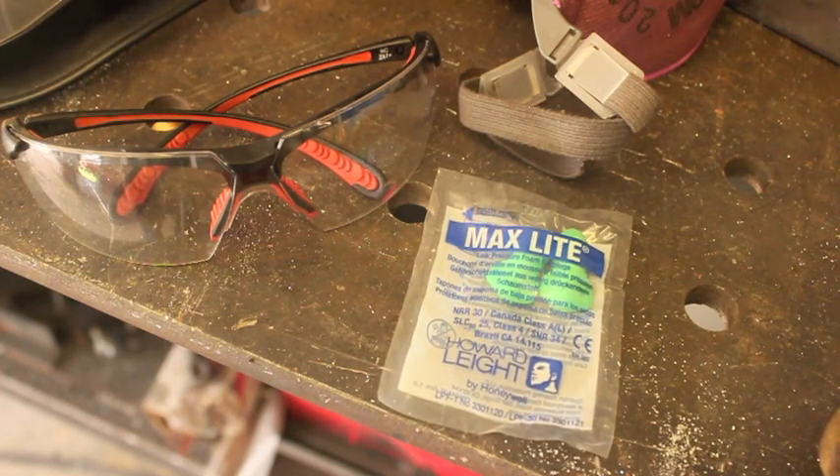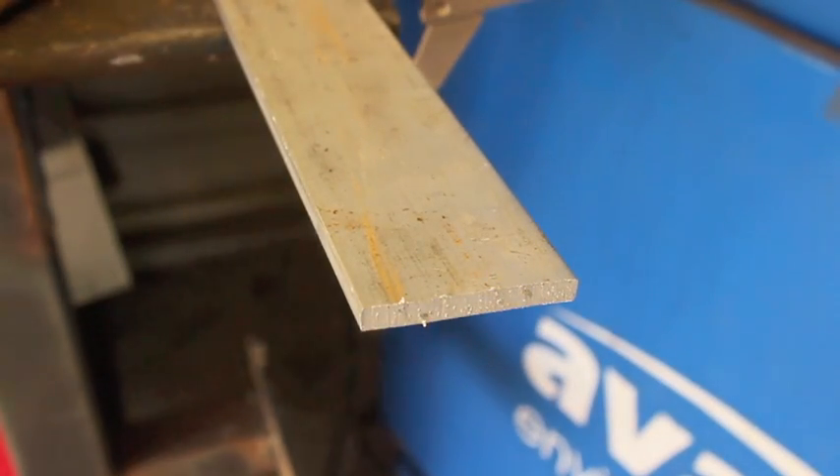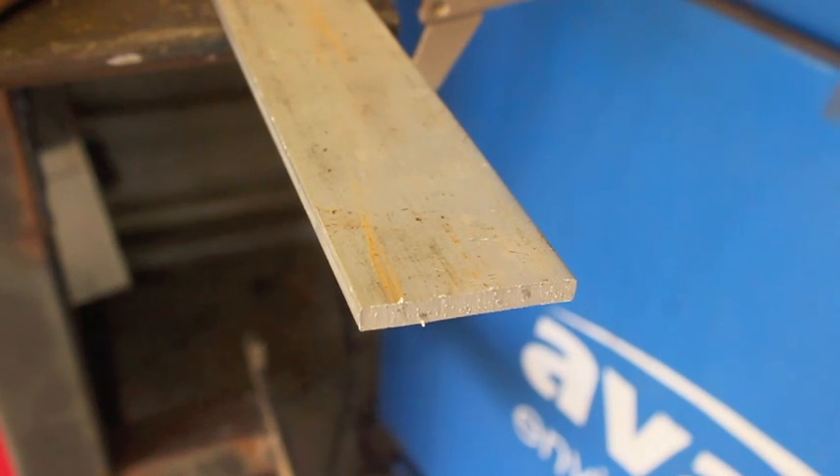Something else to keep in mind is that you really can't cut aluminum with a cutoff disc well. I'm told there are some special cutoff wheels out there that can, but I've never used one. Your average cutoff wheel — if you try to cut aluminum with it, the aluminum will gunk up the cutoff wheel, then throw it off balance, and it vibrates and they're known to explode. So that's something else you'll want to be careful of.